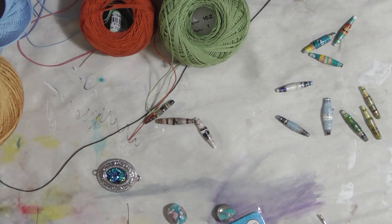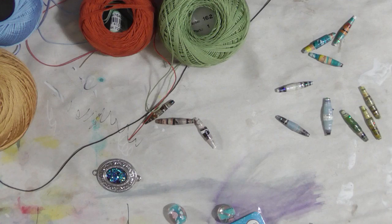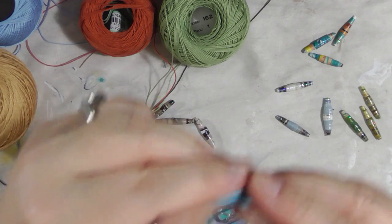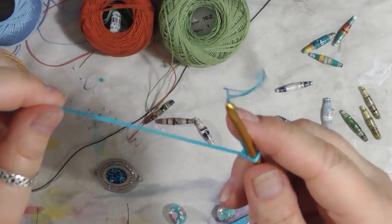All right, let's do that again. I'm going to do about 2 to 3 feet of thread times 3. Let's try that again. We're going to use this. Don't worry about this going to waste, because it's not going to go to waste, and I'll show you why in a minute. So again, we're going to do a slip knot. Stick my crochet hook in there.